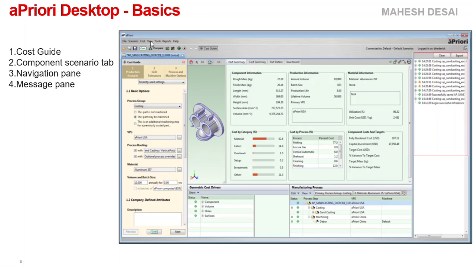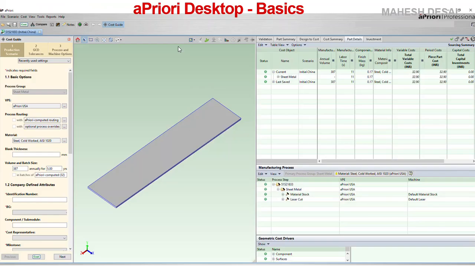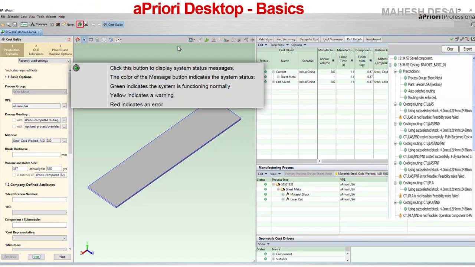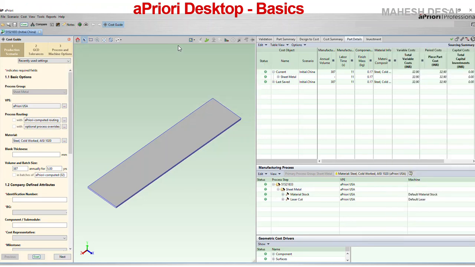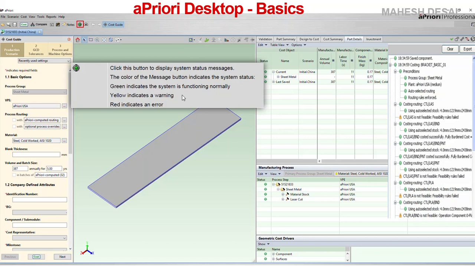It can be displayed from the view menu, or we can simply click on this icon here. Here we have this message pane. We can click here and it will be displayed here.